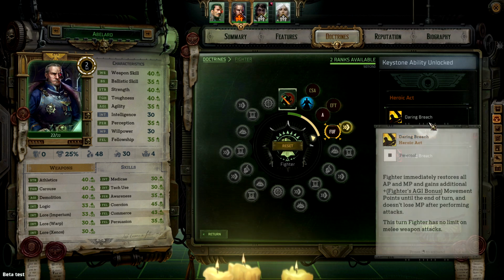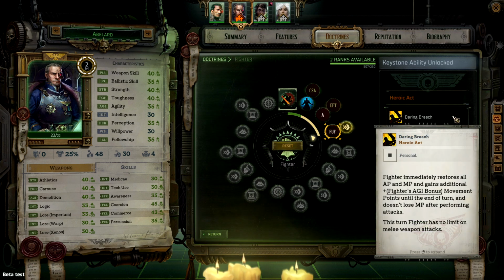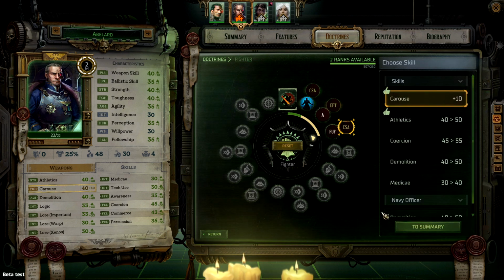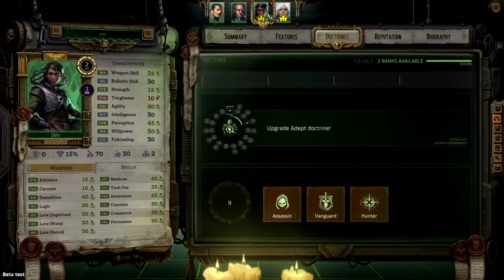We also then get the next keystone ability, which is Daring Breach, which restores all AP and MP and gains additional movement points until the end of the turn. And we can choose one of these. Let's take Carouse, because we don't have that. Cool. Apply selections. Dira now level 4.